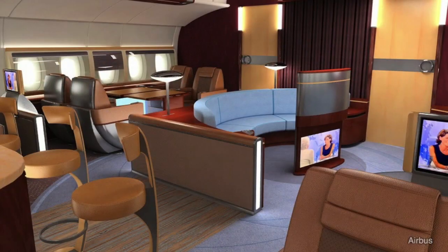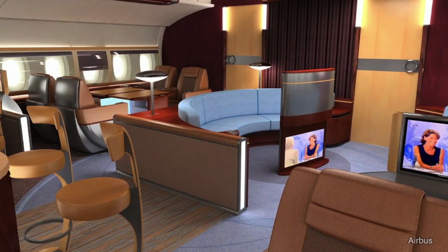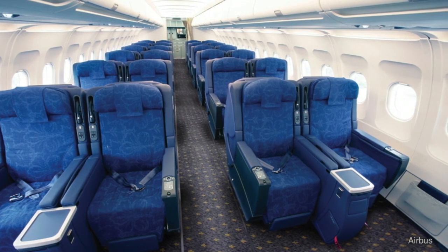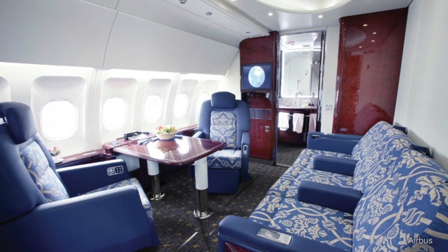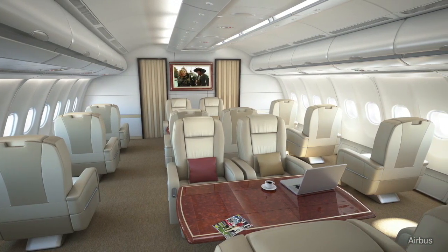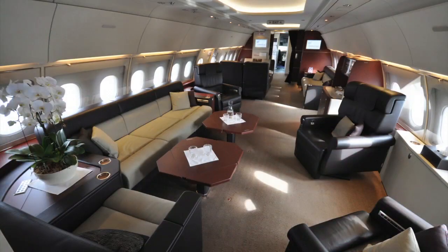The aircraft can be used in different ways. A government might want a large aircraft because it's going to transport a delegation of, say, 100 passengers. When a head of state travels, they typically travel with senior government advisers, ministers, perhaps industrialists, chief executives of companies, and some media too. So for some missions you do actually need a wide body. Because Airbus has a very comprehensive modern aircraft family, we can offer the customer the size they need and the comfort they want — and sometimes the customer wants the biggest because he wants to have the biggest and the best.